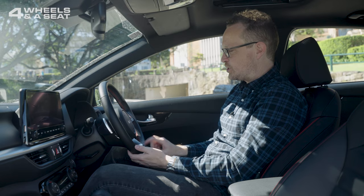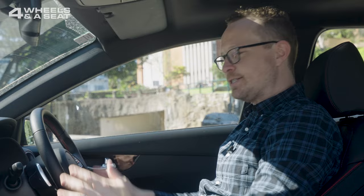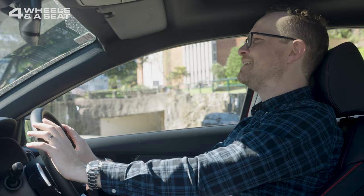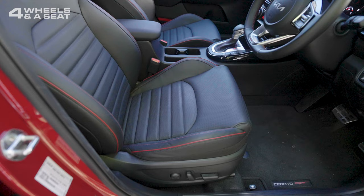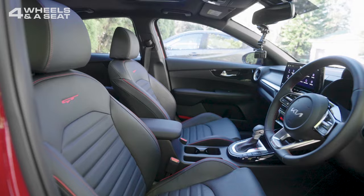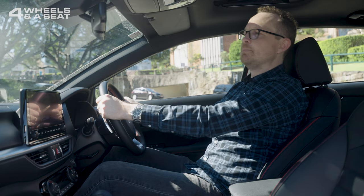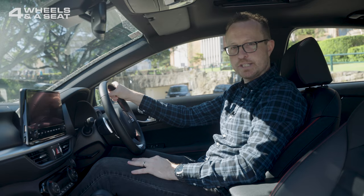The seating position is very comfortable, but I'm just a tiny bit too tall for it — my head is touching the ceiling, and it would be doing so even more if it wasn't for the sunroof. These seats are very comfortable though: leather with red stitching and red piping, heated and ventilated. As far as visibility goes, I can't quite see to the front corners of the bonnet, but I do have good visibility in the blind spots and through the rear vision mirror.